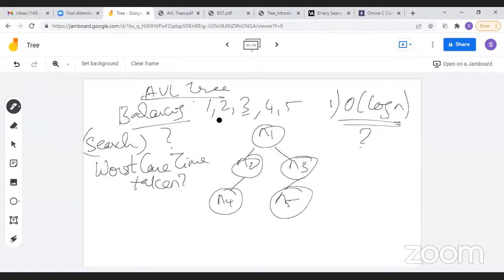But here, whenever you are constructing, you are balancing it. So whatever rotations, whether it is a single left or right or LR or whatever it is, what is the purpose of doing this rotation? To make the unbalanced situation a balanced one. That is the objective. By calculating the balance factor, checking the height of your left and right, and doing all these rotations, the final constructed tree will always be a balanced one.